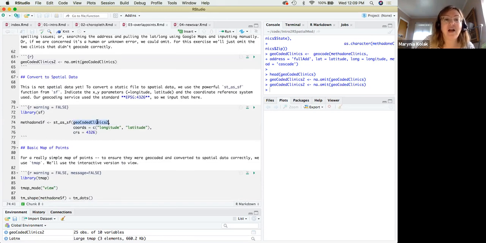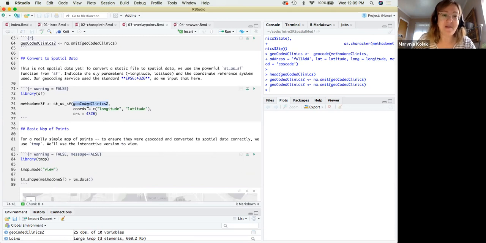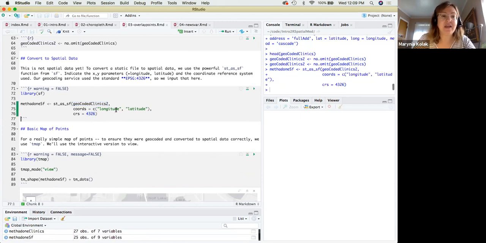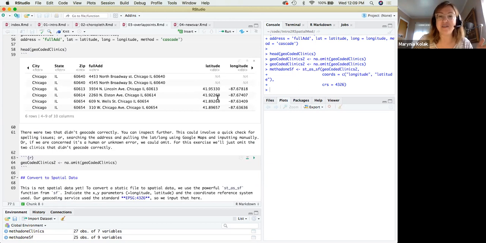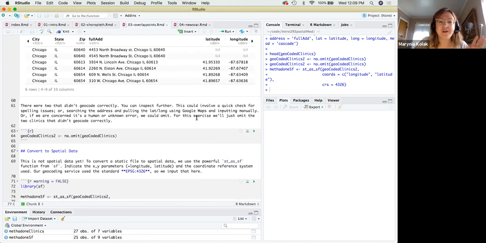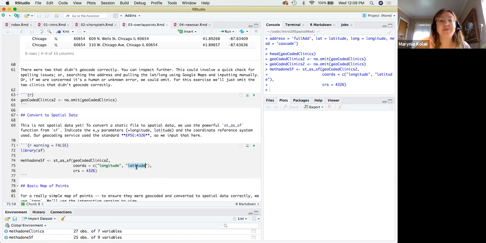So we pass in our CSV or our data frame object. We pass in the coordinates, and then we pass in what CRS was used to generate those coordinates. Note that a lot of times when people talk about latitude, longitude, they say it like that. But it turns out that it's actually flipped around. XY actually corresponds to longitude, latitude. This error is so egregious that you'll actually find developers mislabel the latitude as longitude and vice versa. This has happened before, so be careful, right? Your first step should be to say it's longitude and then latitude, especially if you're using a geocoding service, because you can't be certain that they did it correctly.